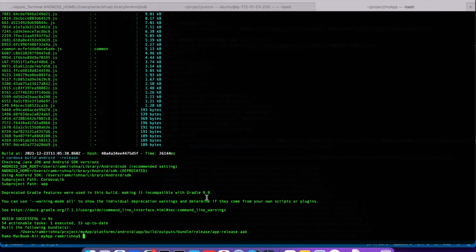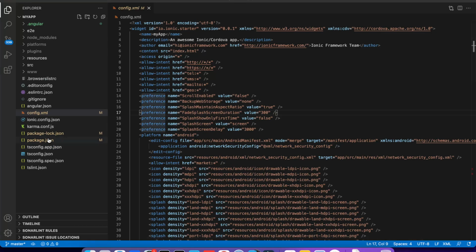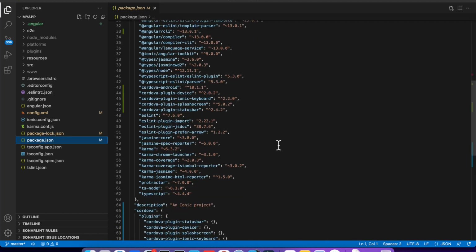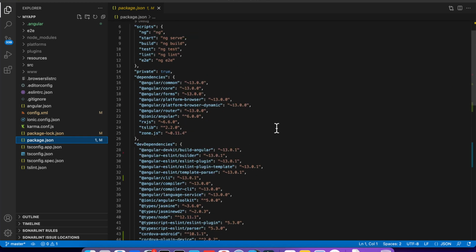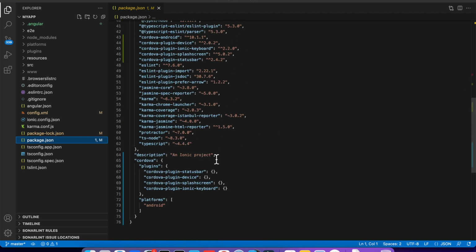Once it finished, it generated just a small application. This app has very few plugins installed, one or two, like the splash screen or the status bar plugin. So it didn't take much time. You can see there are only four or five plugins.